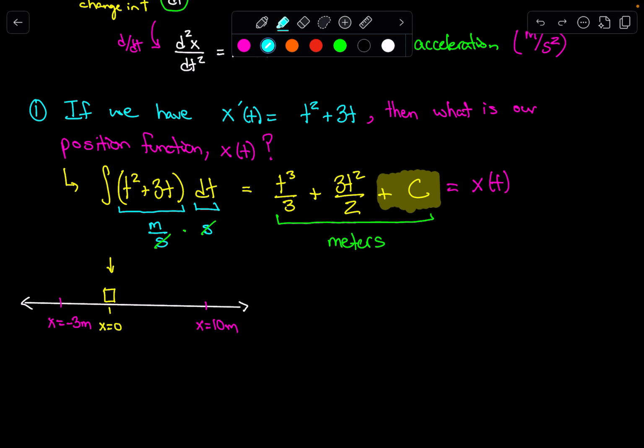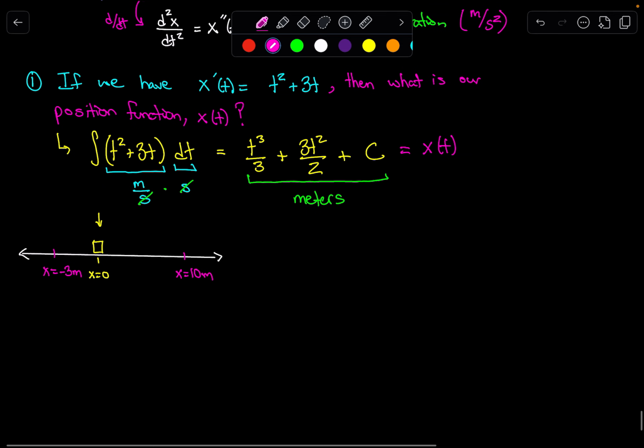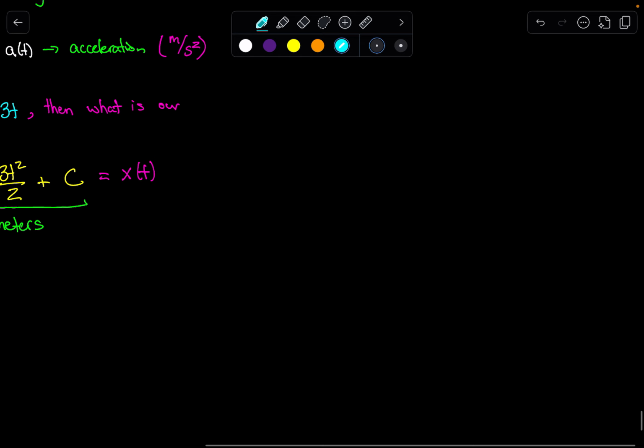This equation, on the one hand, is doing what I've said, which is that it is going to be my position at some time t, but we're missing a little bit of information, right? This plus c. And the real reason why this is missing is, well, let's look at a graph. Let's look at an easier example. So let's go over here just for a sec as an aside.